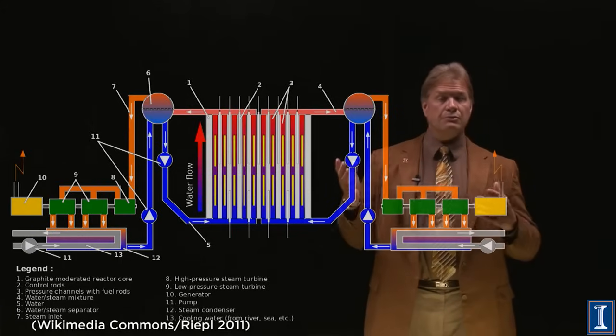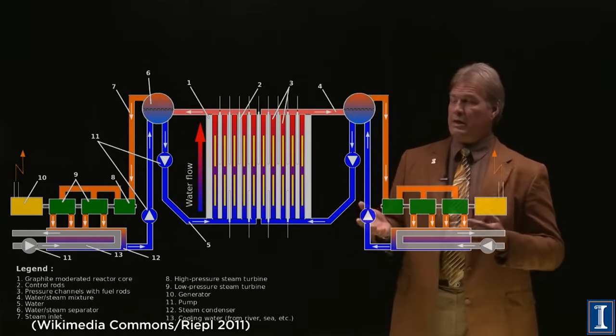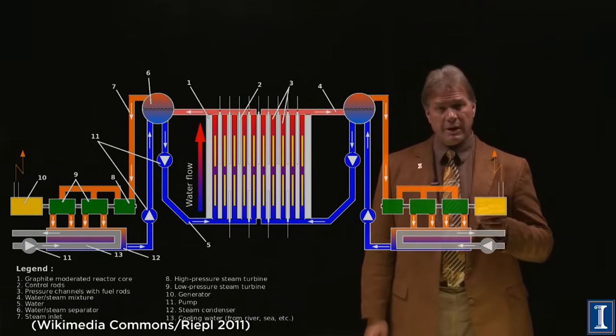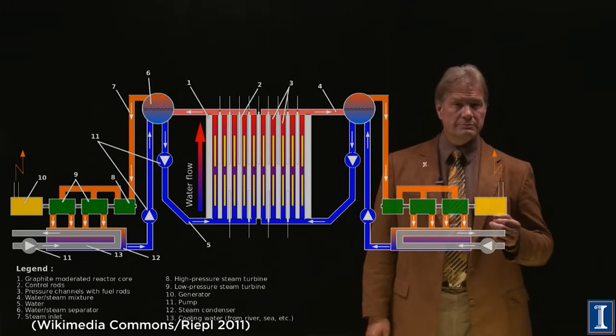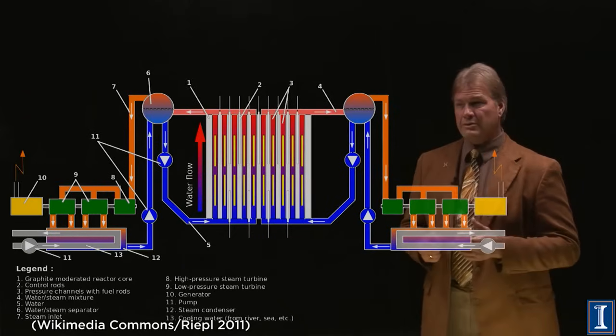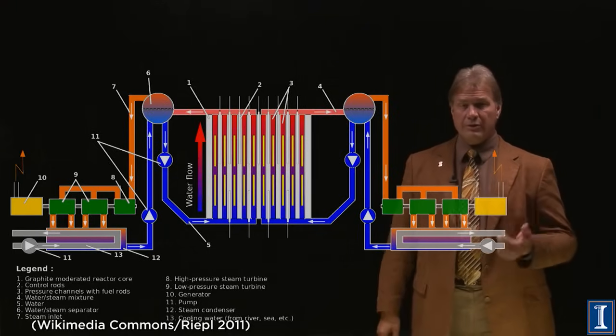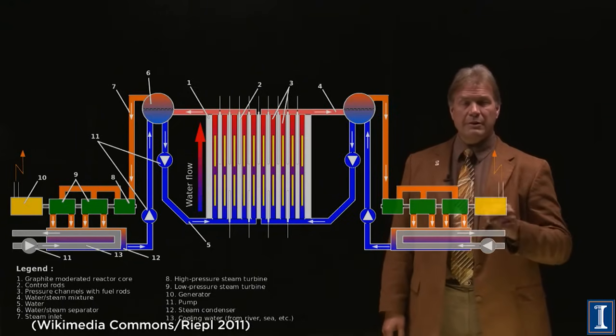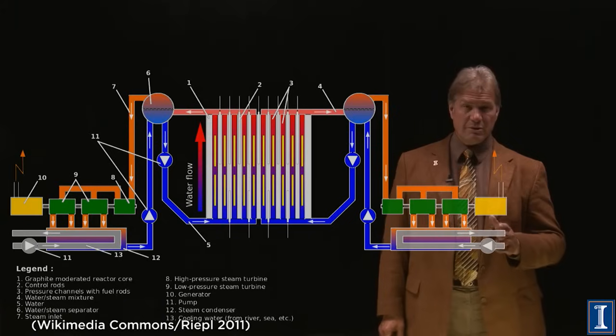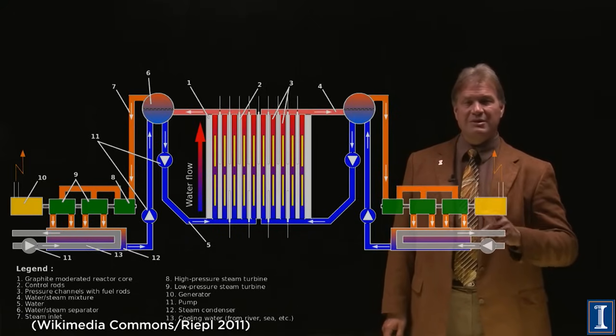Every now and then, you need to refuel a nuclear reactor. Uranium has an awful lot of energy content. Every year or so, you're going to take out some of the used fuel rods and put in new ones. That month, in 1986, the Chernobyl reactor was scheduled to shut down, to be refueled. They only do this once a year, and of course, it's making electricity. The city of Kiev needs the power, needs the electricity. We come up to this scheduled shutdown of the reactor. And one of the engineers, not a normal reactor operator, but someone that wants to test out a safety system. That's what's so ironic. The Chernobyl reactor accident was caused by humans, not by mechanical failure. And it was caused by humans because they wanted to test out a safety system.